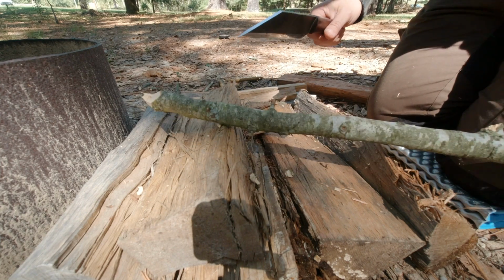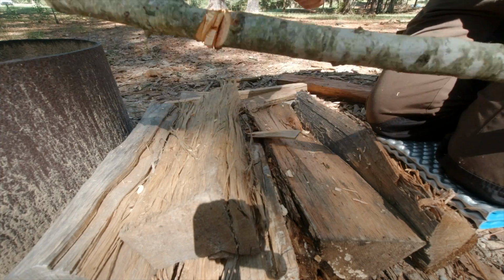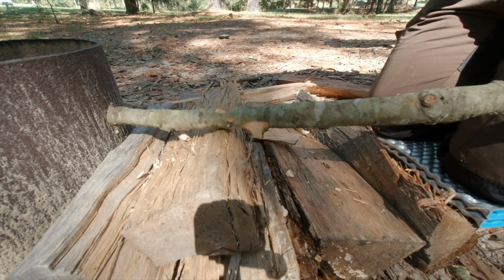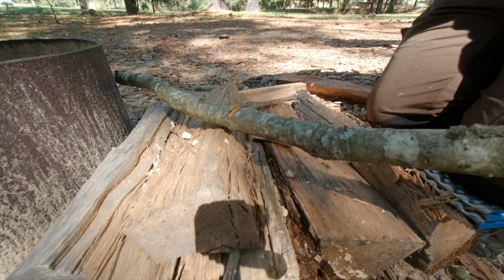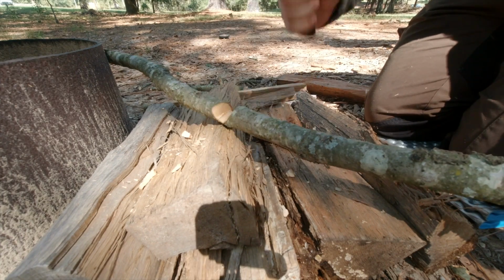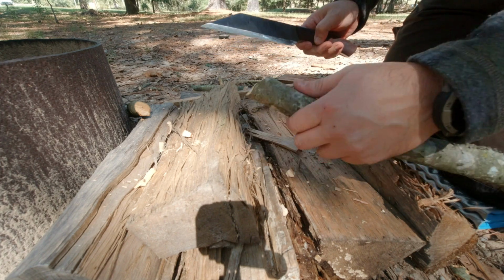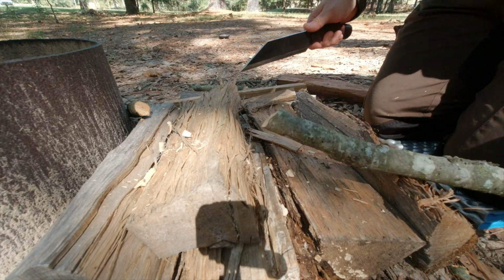Thicker now. You can see how well that Scandi really just absolutely decimates the wood. And those are really nice, clean cuts. Just cleaves it apart.